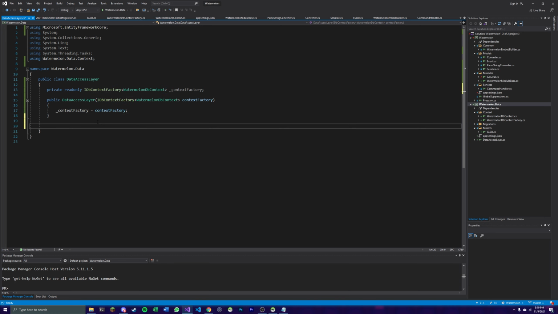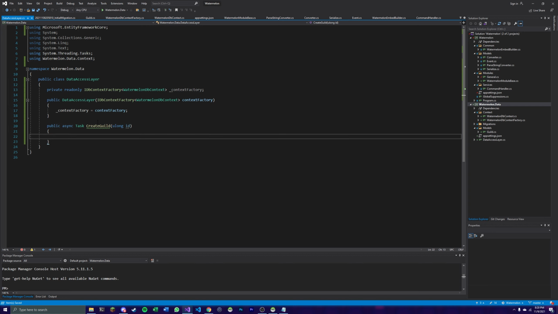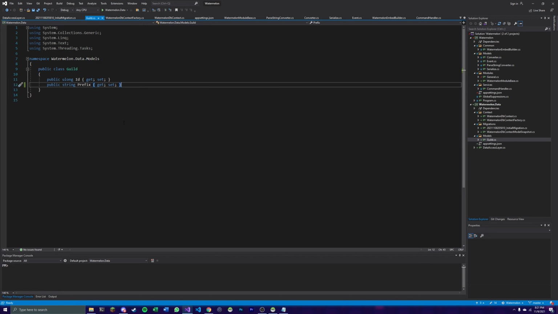First off, let's create a method that allows us to create a new database record. So public async Task, and then we just call this CreateGuild. For that, the only thing that we need is the ID of the guild, and then we add some nice brackets. Now, before we continue, it is also a good idea to go to your guild model and add a default value for the prefix.